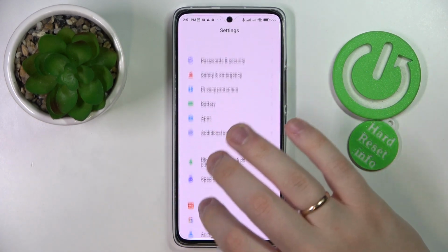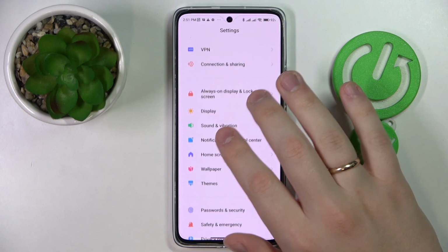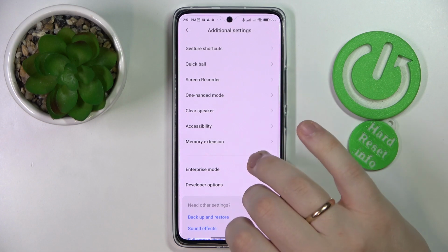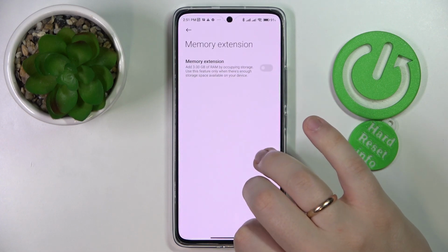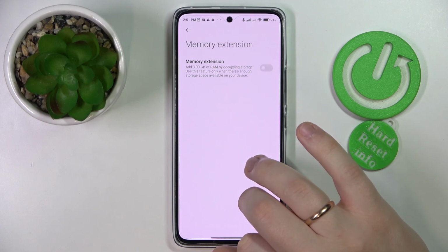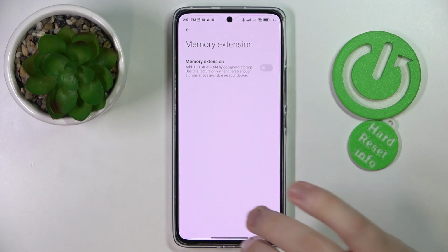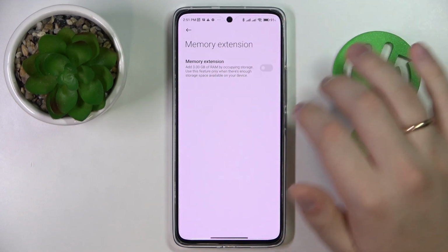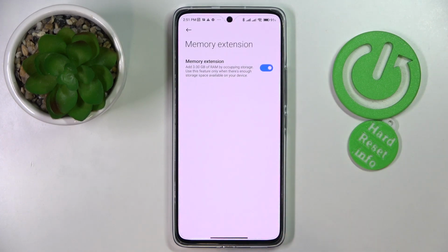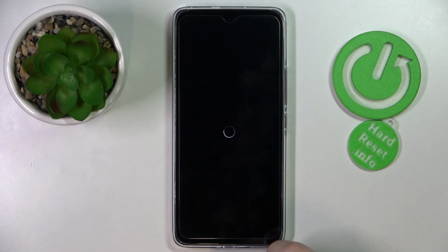Alrighty, moving on to fifth and final feature for this video that is located at the additional settings category. It is called the memory extension, and it allows you to increase your random access memory amount by 3 GB through occupying the respective amounts of memory from the internal storage that you have. So all that you need to do in order to turn this feature on is to switch or enable the toggle and reboot the system. So let's wait until the phone gets restarted.